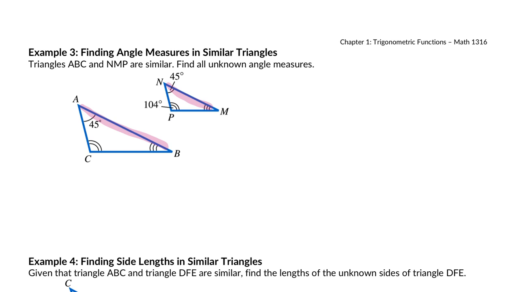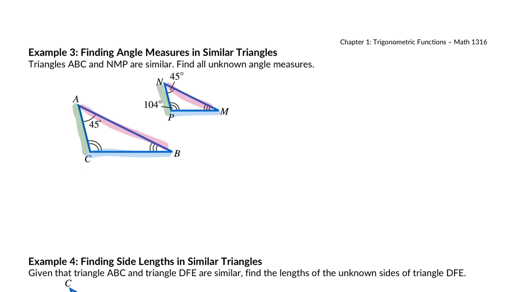MP is the next letters, which means BC is also proportional. CA, last letter to first letter, and PN, last letter to first letter, are also proportional. This will help us later when we're really trying to find these similar triangles.